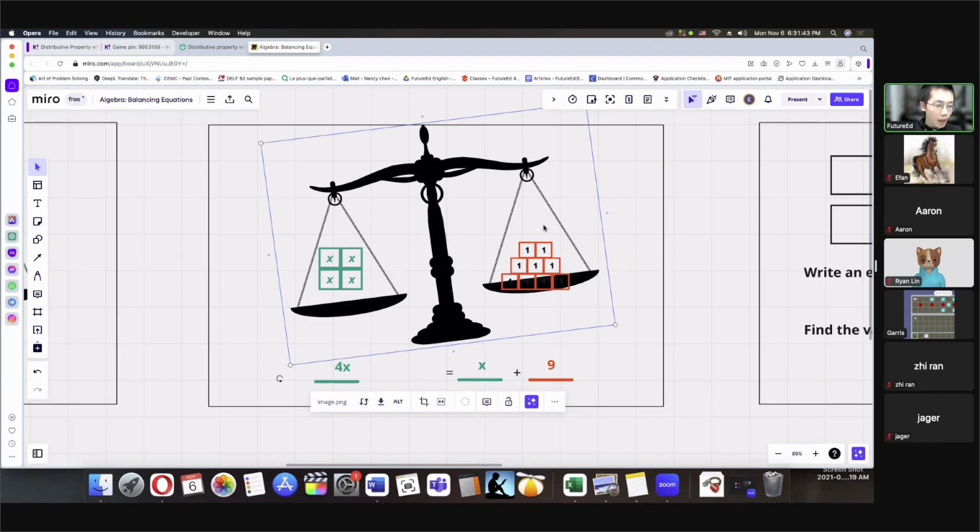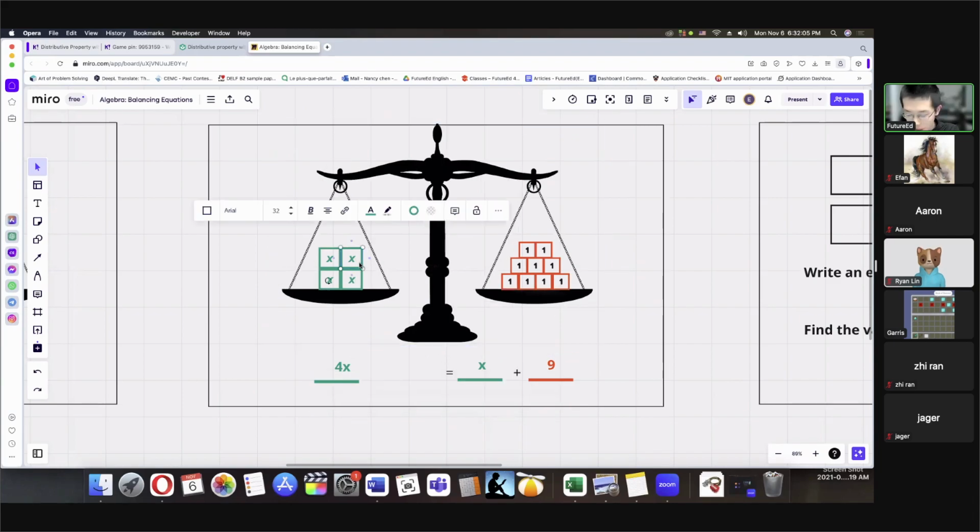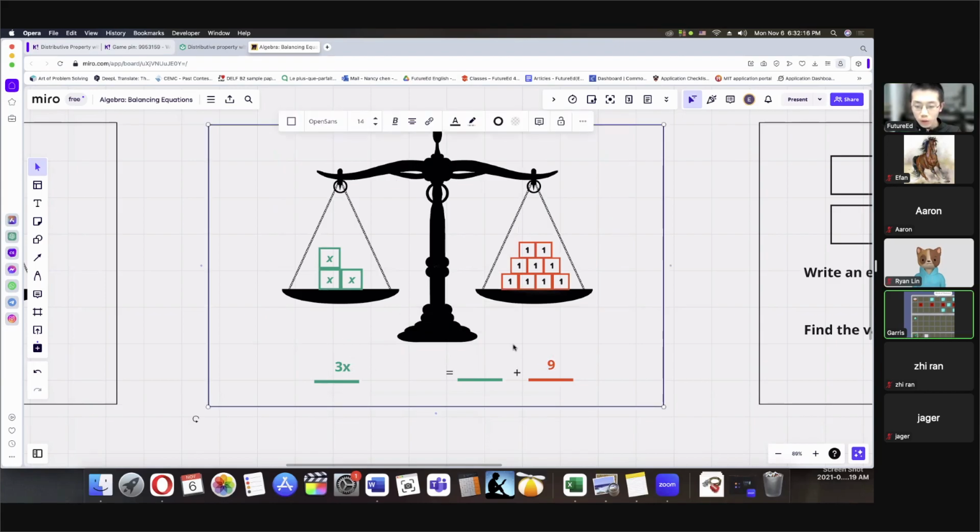Because we deleted one x on the right side, right? Well, what should I do on the left side? Remember, we need to be fair to keep it equal. If I delete something on the right, exactly. So if I delete something on the right side, I also need to delete something on the left side. So now this is equal. If I write this equation properly, we have 3x equals 9. So now all the x's are on one side and all the known numbers on the other side.